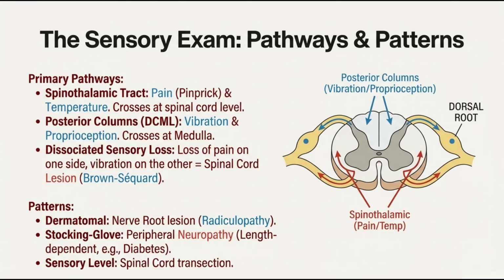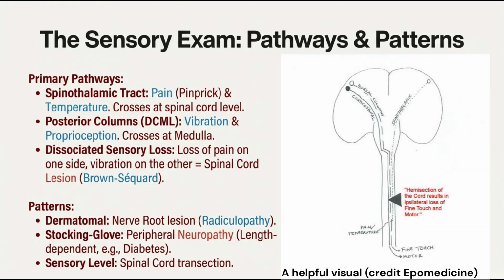Okay, so let's do a thought experiment. You have a lesion that cuts the right half of the spinal cord at, say, the waist level. Okay, a right hemisection of the cord. What do you lose? Well, you lose vibration and position sense on the right leg because those fibers were traveling up the right side and got cut. Makes sense. But you lose pain and temperature sense on the left leg because those fibers came in on the left, cross over immediately, and were traveling up the right side of the cord when you cut it.